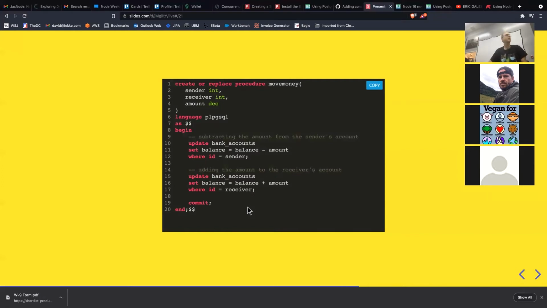This is an example of a stored procedure. One of the things that's interesting about Postgres is that you'll see here they have a language specification. This starts off with PL/pgSQL. The PL is supposed to be a reference to PL/SQL, which is the specific flavor of SQL that's used with Oracle databases.